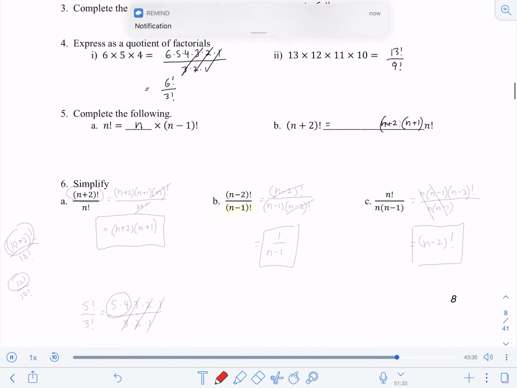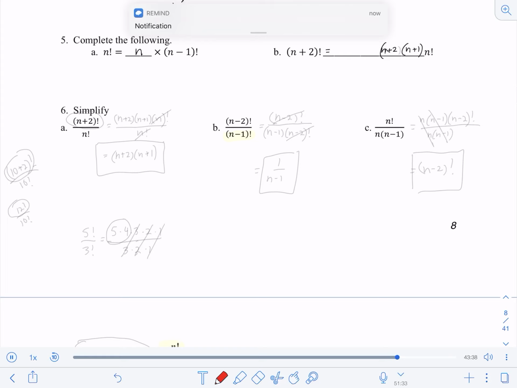It's kind of neat. I'm going to pause for a second here and just see if there are any questions. If you have a question, just flip on your mic and ask it. Not in this lesson. That'll be something for you to explore. I'm going to say not in high school, but people have explored this idea. Can fractions have factorials? Can numbers other than positive integers or natural numbers have factorials? That's something for you to play around with. Okay, in our context, no, not at all. Okay, good question. So I'm going to keep on going here.